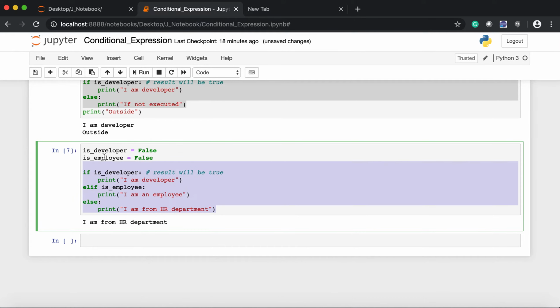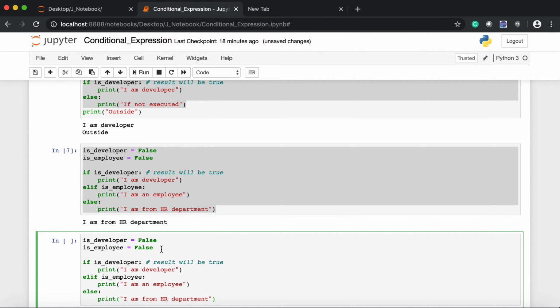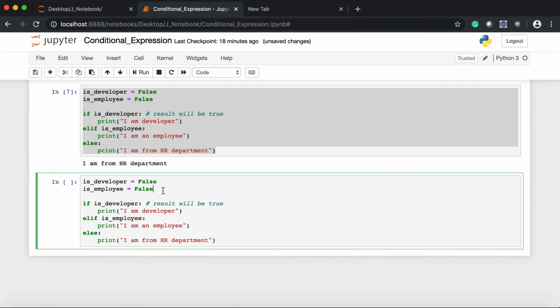Okay, cool. So I'll give one more example here. I have just copy-pasted the same thing. Now I can write some condition like if is_employee and is_developer. Let me remove this. Then I can write "super employee."